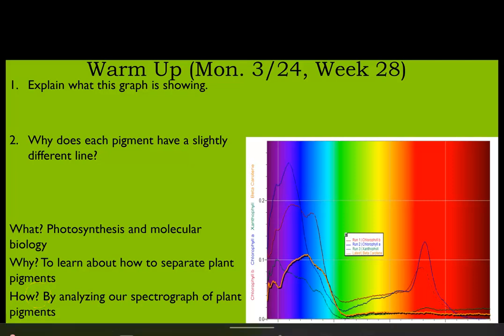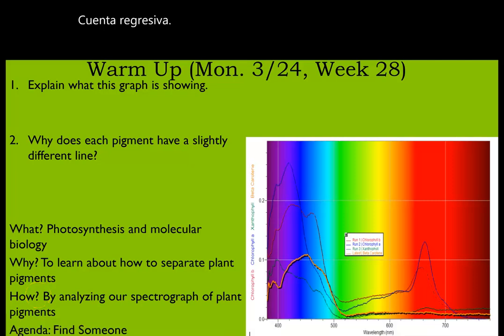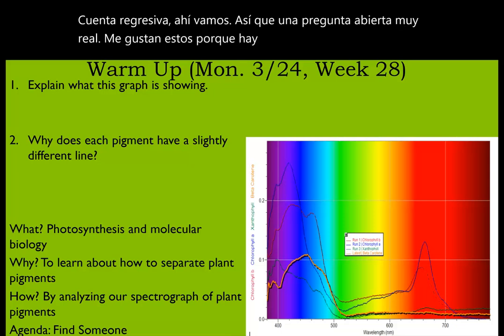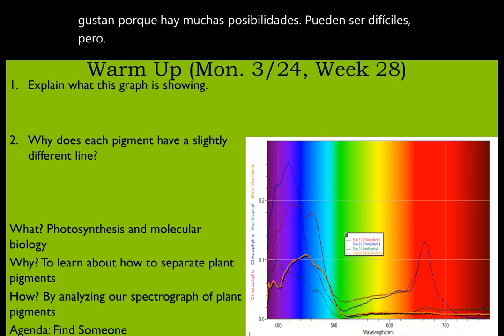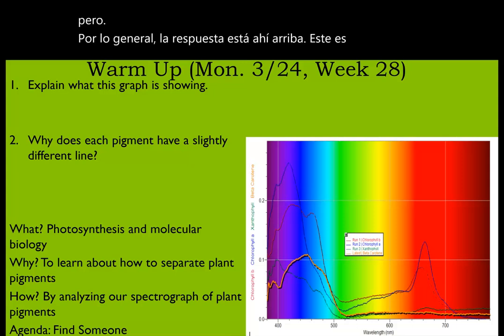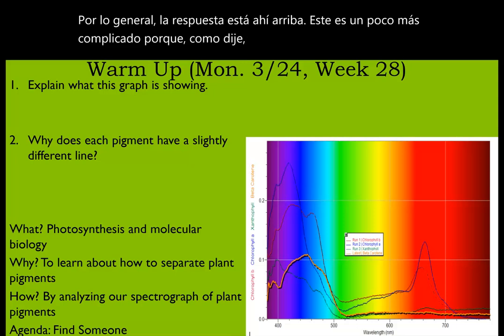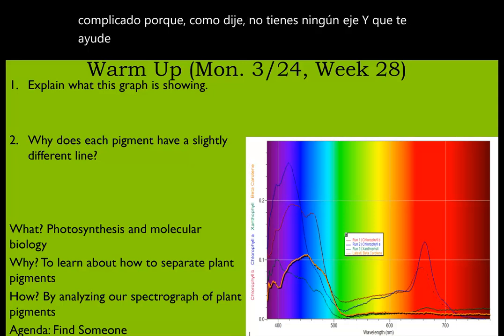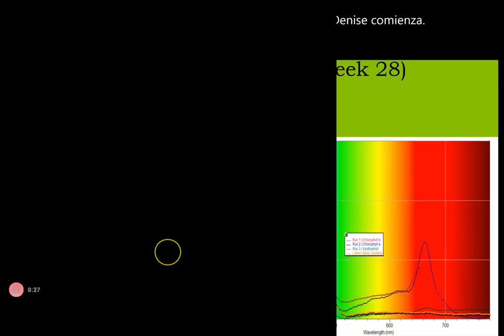There we go. So, a real open-ended question. I like these because there are a lot of possibilities. They can be difficult, but usually the answer is up there. This one is a little trickier because, like I said, you don't have any y-axis to help you read it from. But let's see what you thought. Denise, start us out. What did you write down for what you think this graph is showing us?